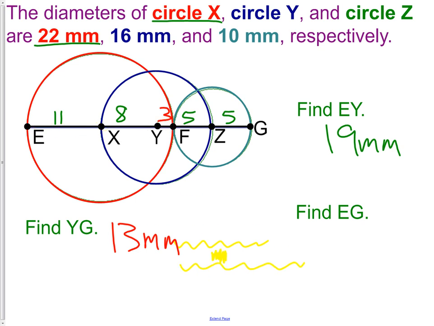We have one question left, and that asks us how far is it from E to G. That's from all the way across all of the circles. For this, we can add up all of the small pieces. We have 11 plus 8 plus 3 plus 5 plus 5. We need to be real careful when we do this that we add the right pieces together. We have 5 plus 5 is 10, plus 3 plus 8 is 21, plus another 11 gives us 32 millimeters. We've now answered all the questions.